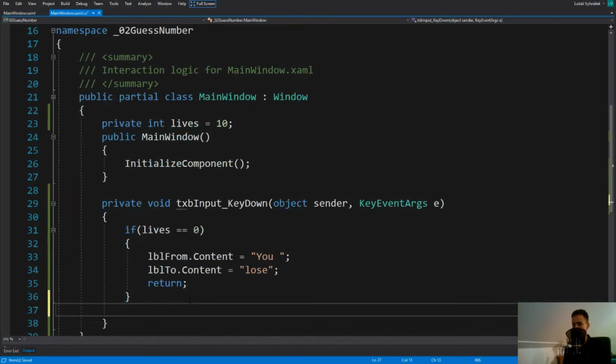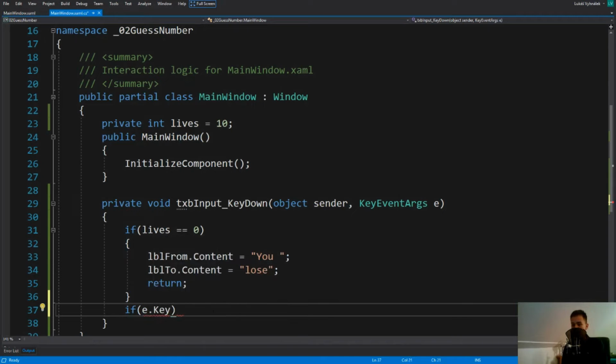And right now we need to also check whether he is actually guessing or whether he is still writing a number. So we would like to check whether the key that is being pressed on the keyboard is actually an enter. So in order to do that, we can write if e dot, and in here is the key.